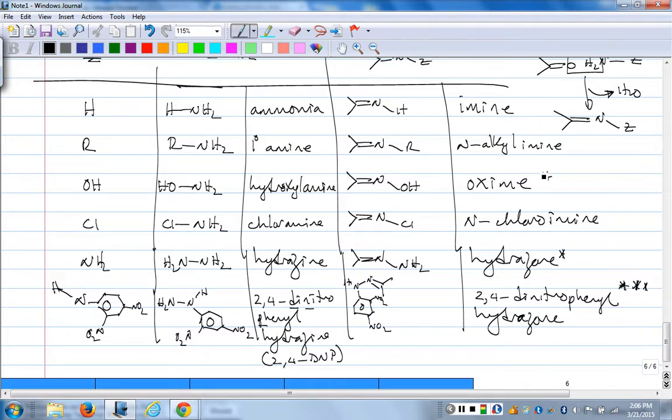It turns out oximes and hydrazones crystallize beautifully. They make wonderful crystals with very, very sharp melting points when you purify them. I mean, melting point ranges on the order of half a degree. In fact, it used to be that if you made a carbonyl compound and you were not sure what the identity was, and this is back in the days when NMR and so on was not readily available, what you would do is you'd make the derivative, either the oxime or the hydrazone, or the 2,4-DNP hydrazone, and you would get its melting point.